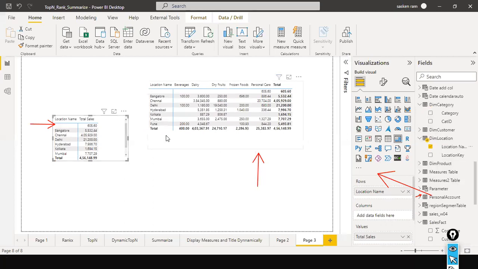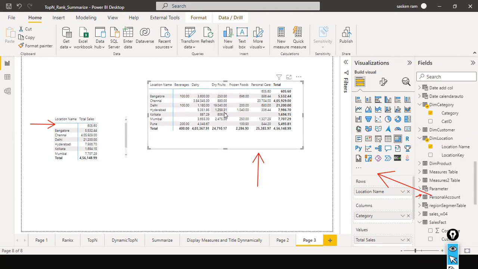The moment I dropped another column, the category, look here, Bangalore 5,532. It gives me the sales breakdown by location by category. How many categories are there? 1, 2, 3, 4, 5. In 5 categories, we are selling the products. If you look at this row total, Bangalore 5,000 matches with this one.